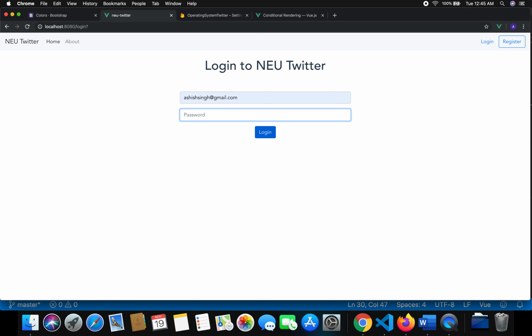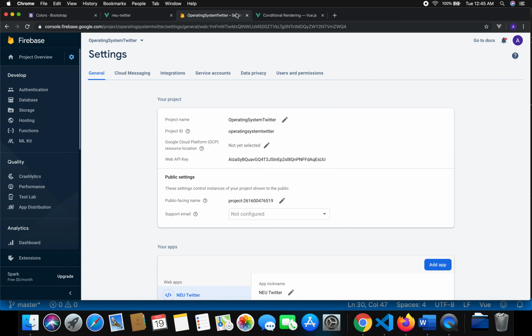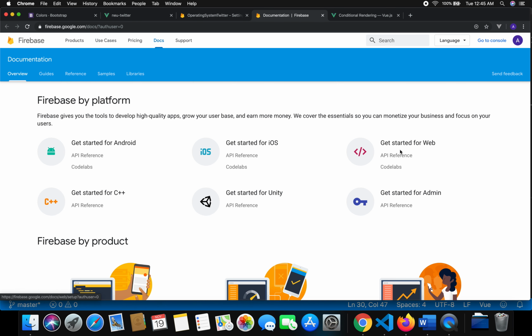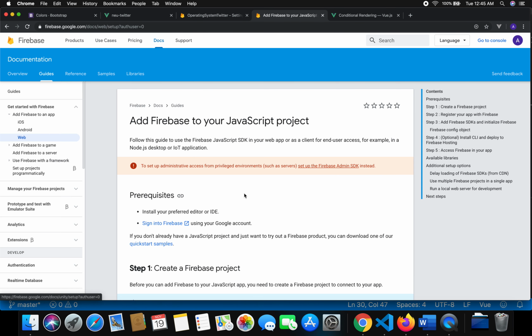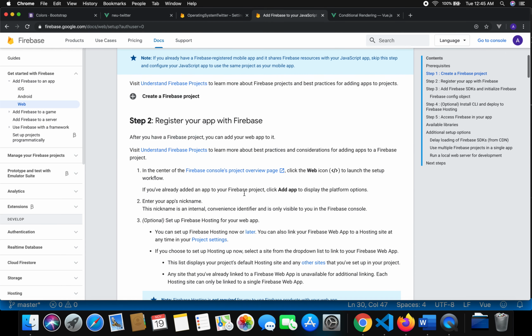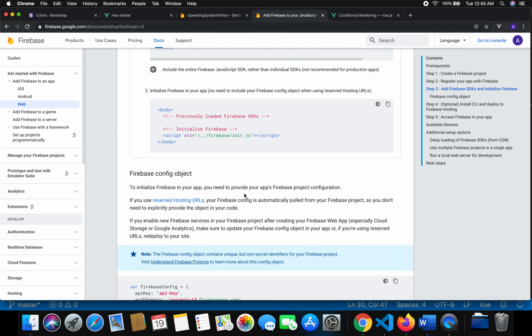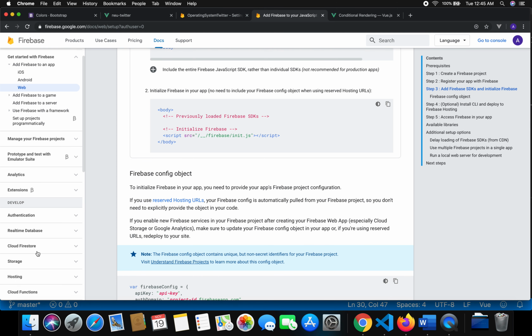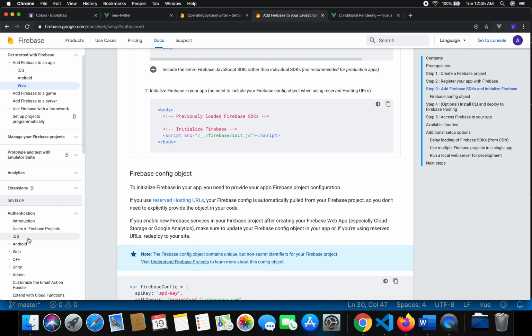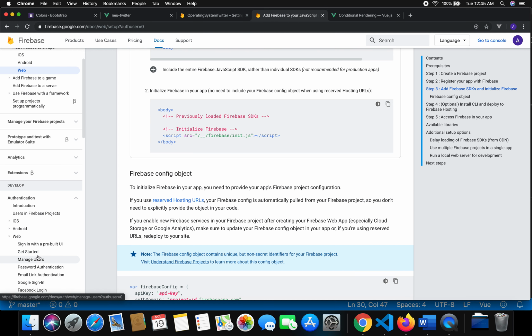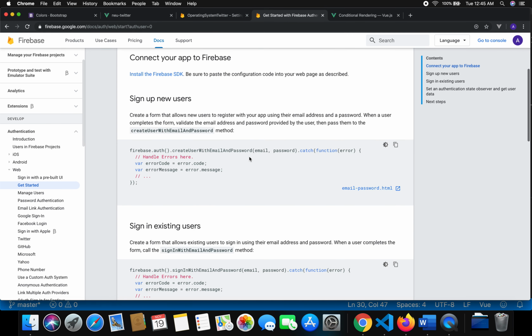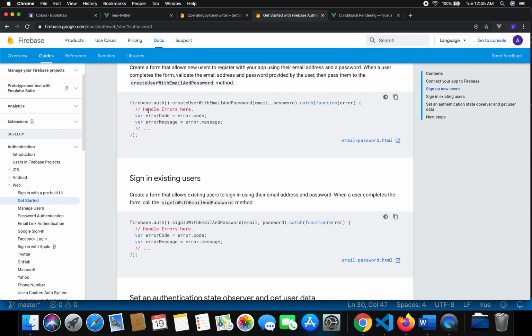Now let's see how we can add Firebase to it. So we'll come over here, go to the documentation, and then go to get started for authentication on the web. It says to create a user with email and password.